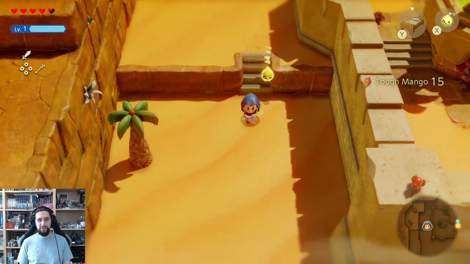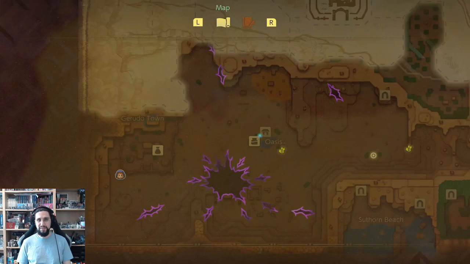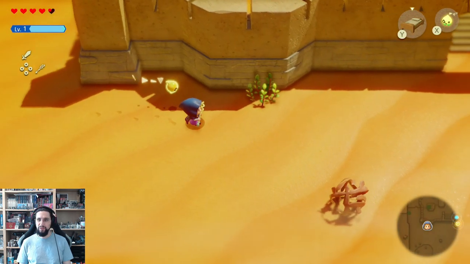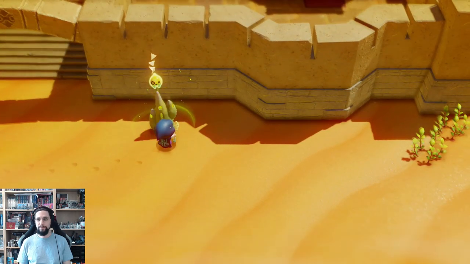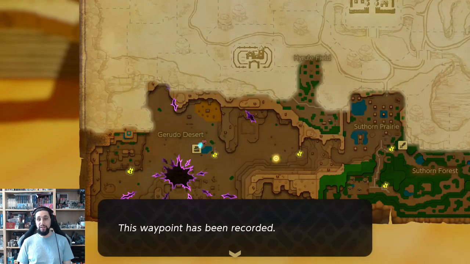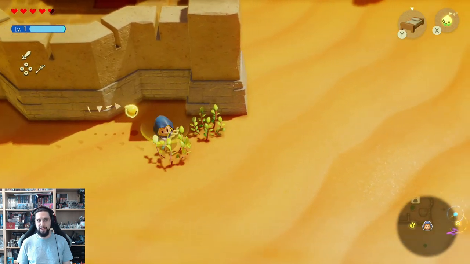Oh yeah, we are receiving all the things we have. What does the map say? Where could it be? Maybe further to the north? Oh! Hello there! Yeah! I love that there are so many waypoints that we can just teleport to.